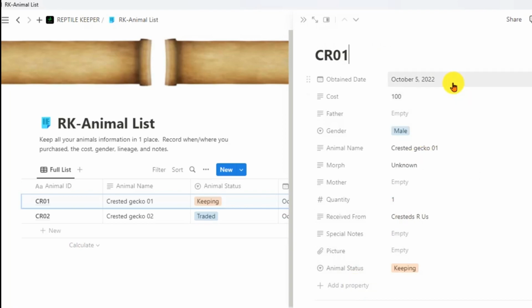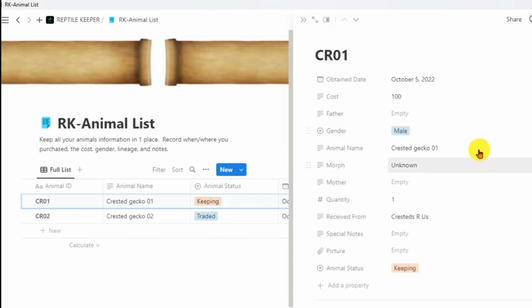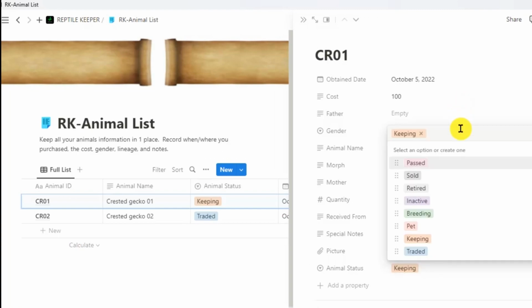In this record, we can see that there's some date fields, text fields, number fields, links to images, and we also have what's called a selection field. Let's take a look at that real quick. If we go into gender, we can see that it's set up as a select field. That means if we click in the values of that field, we can see predefined values. We can easily change one of those values if we want, or we could add a value.